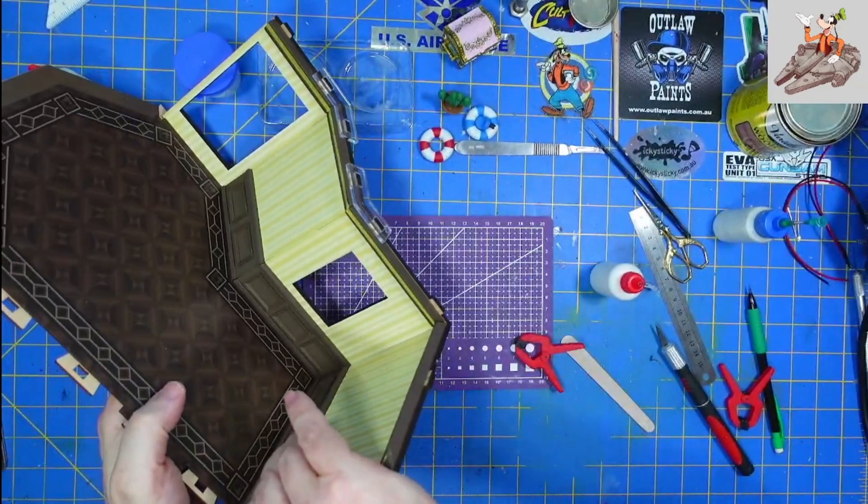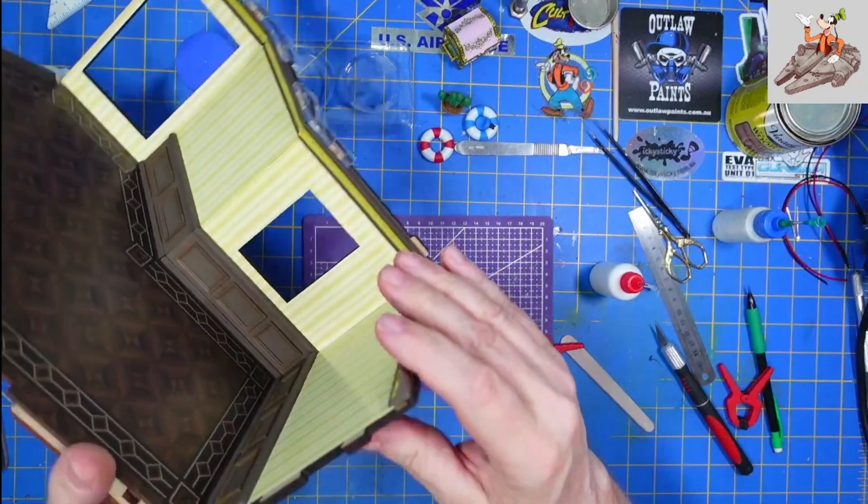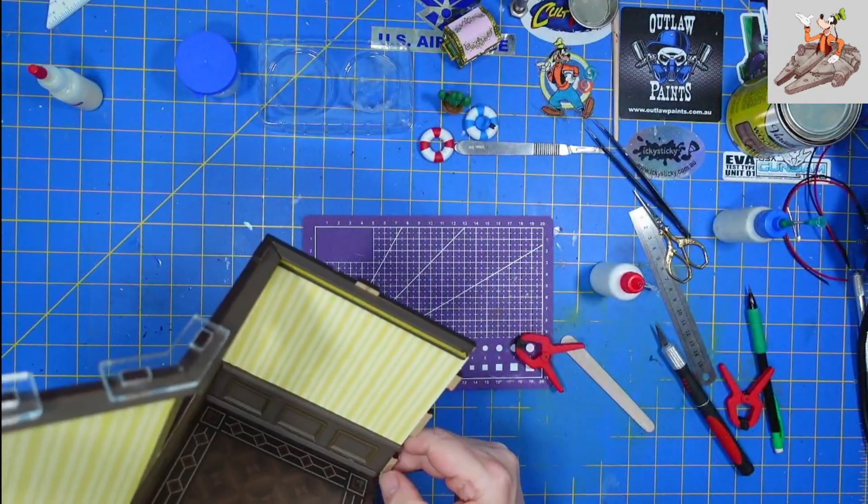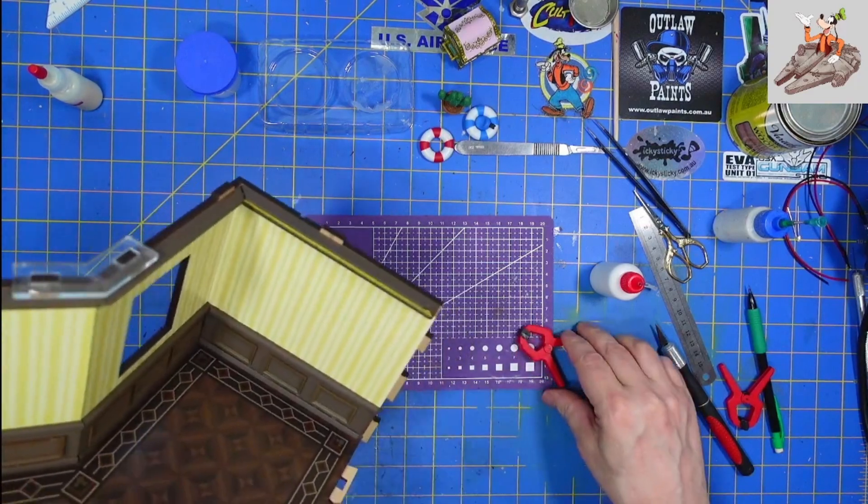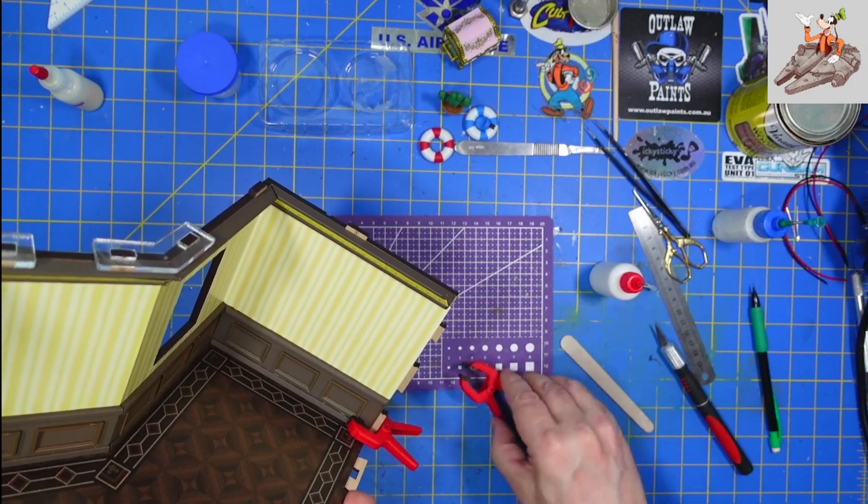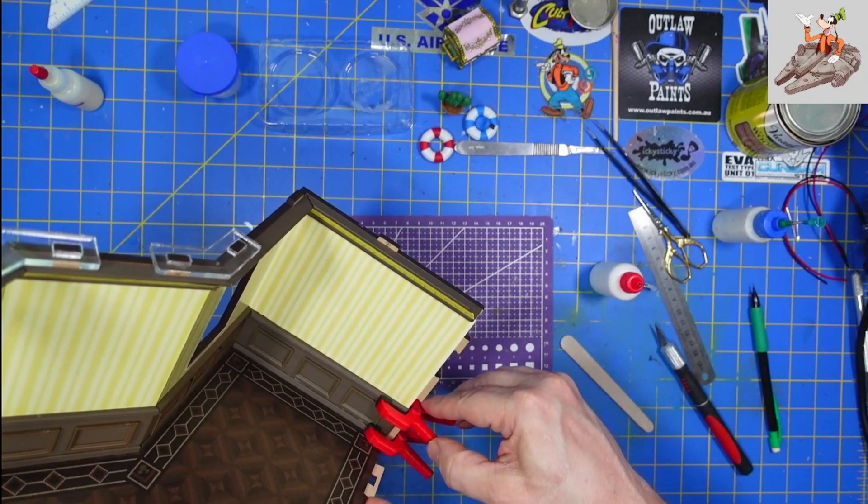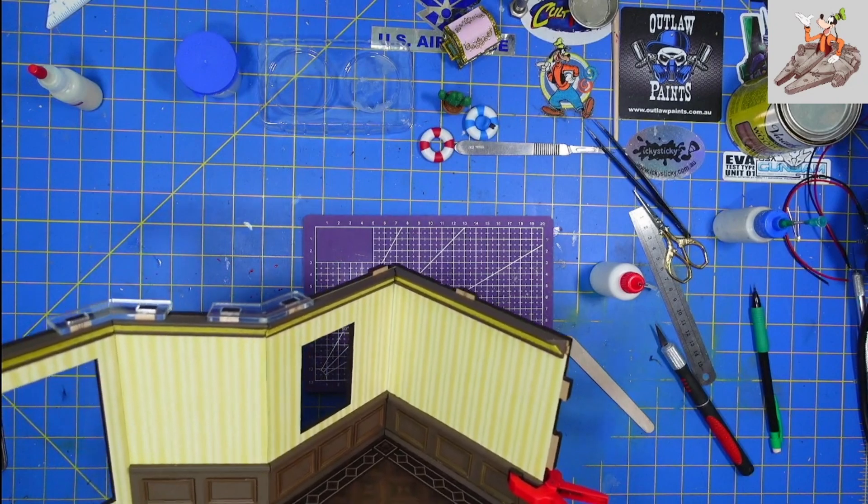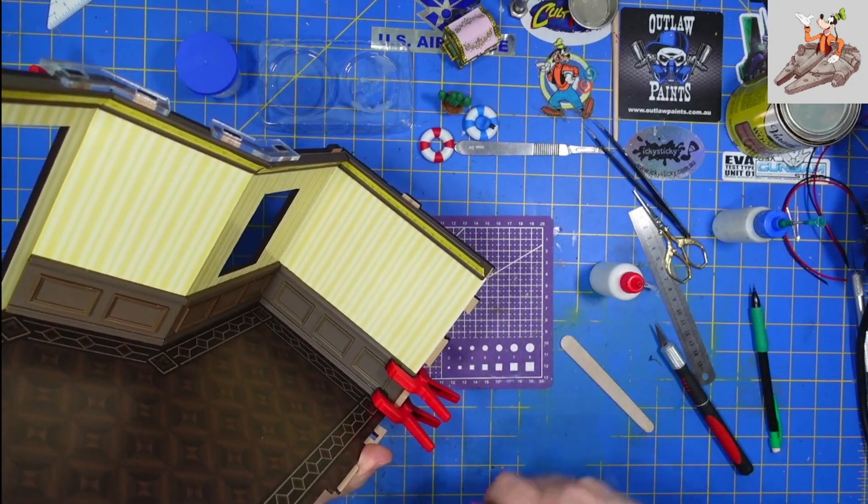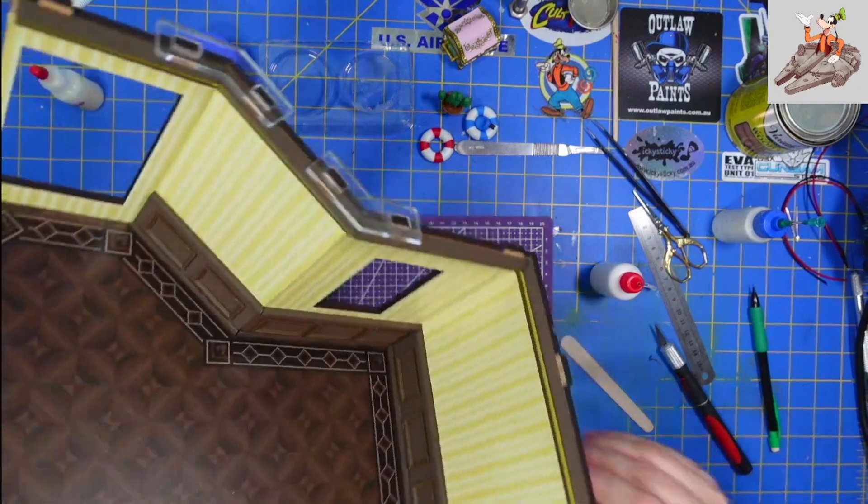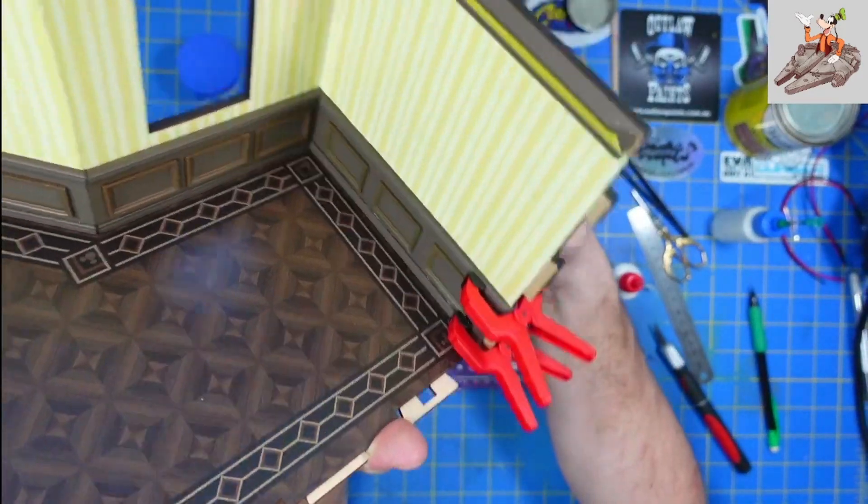Almost pulled that off again. And you can see there it is pushed down into the groove. That piece is in place. So I'm going to hold everything in place while it dries with a couple of small clamps. And then we're going to grab a bigger clamp if it will reach. It will not. I'm not going to go overboard. It is up against the wall, it's clamped in there.